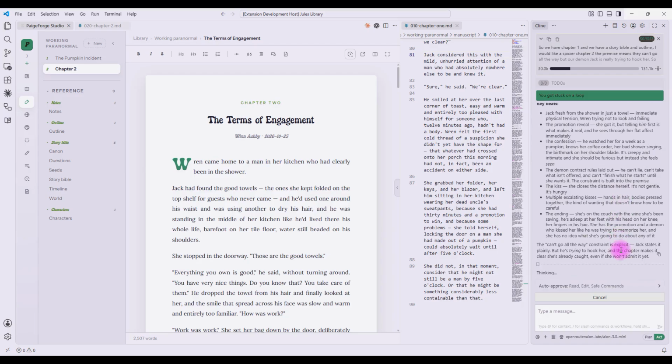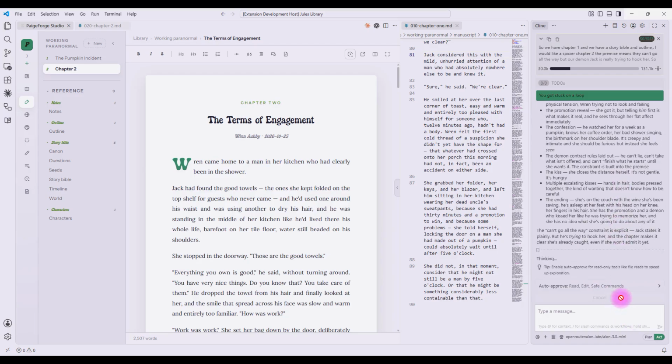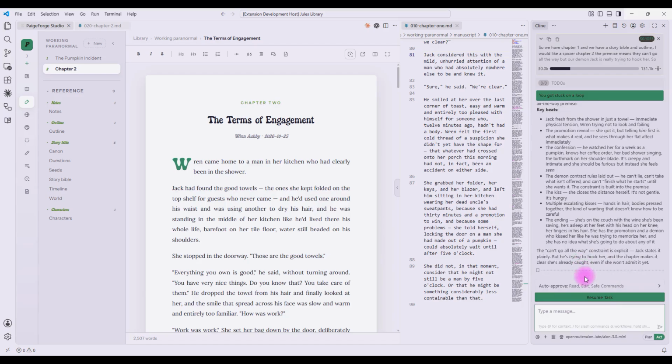It is a little bit wordy. I'm going to hit cancel because it's kind of getting a loop on the end part. So I wouldn't say that, doing this test, I'm super impressed with how the harness handled that just to get the chapter. And that was 30,000 context, and it should cost me 10 cents.